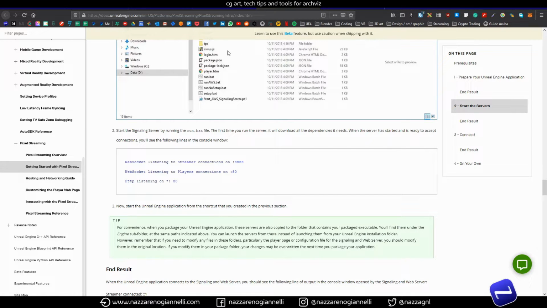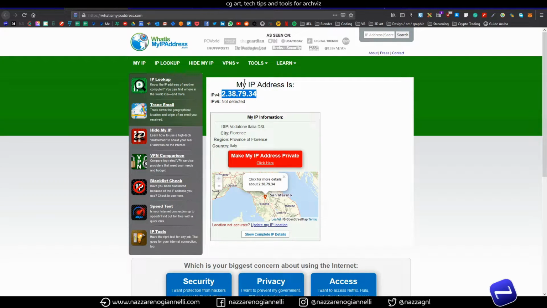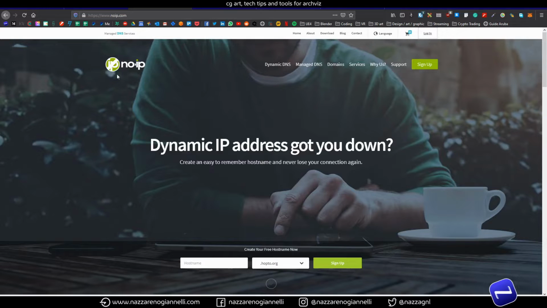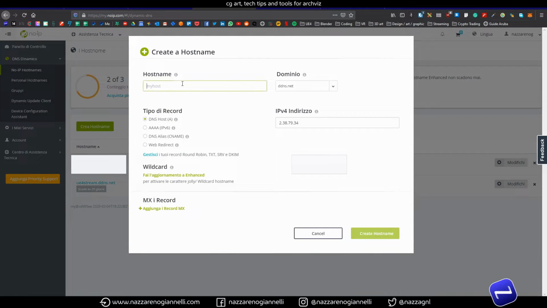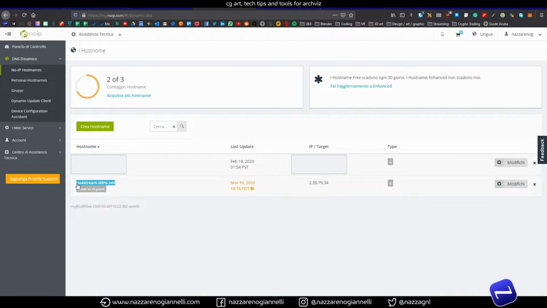In the meantime, what I like to do when everything is set up and I want to share my project with others is not to give them exactly my public IP, but I like to use services like No IP that are pretty nice. You just log in, you have three hostnames for free that you can manually renew every month, and you just create one, give the hostname an address you desire, and then it will apply this hostname to your public IP automatically. And this is pretty nice because I just created this one for the tutorial.